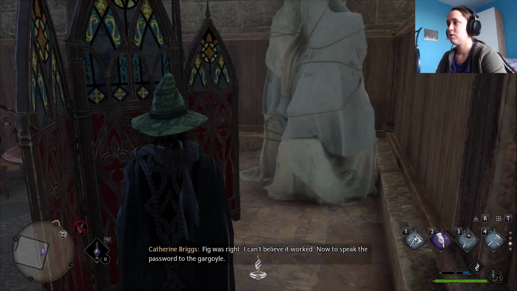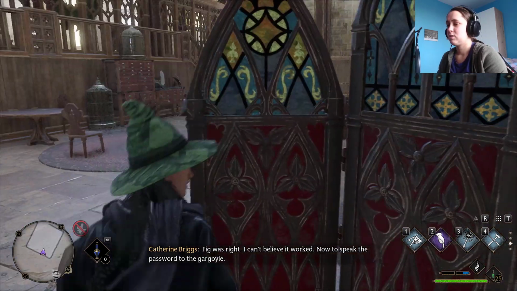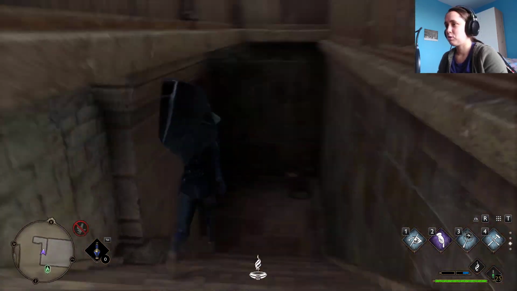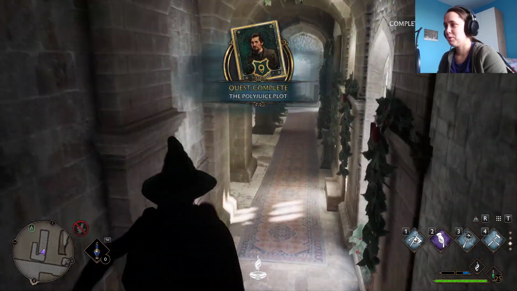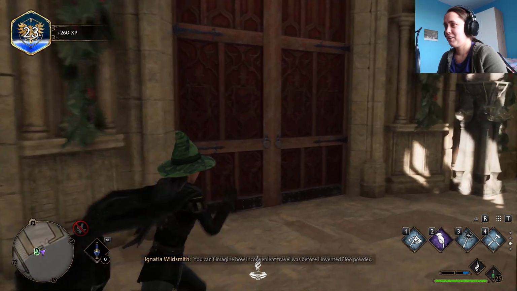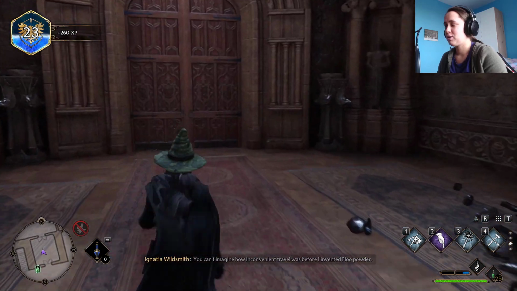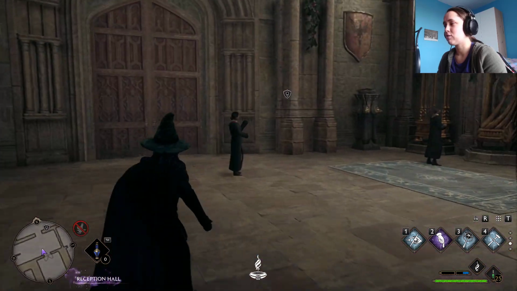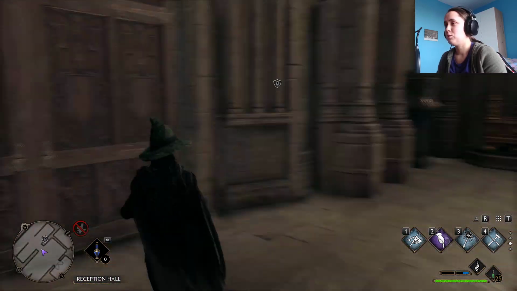Fig was right. I can't believe it worked. Now, to speak the password to the gargoyle. Right, toujours pur it is. Always pure. Well, I wouldn't be surprised if he chose that password, so. Toujours pur.